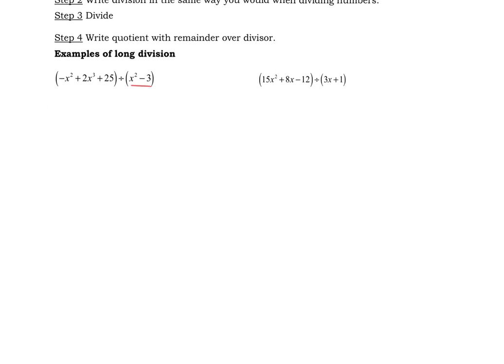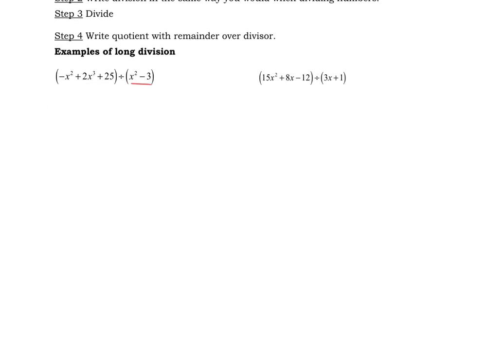Okay, so now we're going to divide. I've got to take that x squared minus 3. Now it's missing the 0x. Some people like to put this in. You don't have to, but some people like to. And now I look here, I have a degree of 3, a degree of 2, I'm missing a degree of x, and I have a constant. So I'm going to write 2x cubed minus x squared plus 0x, because I don't have any x's, plus 25.